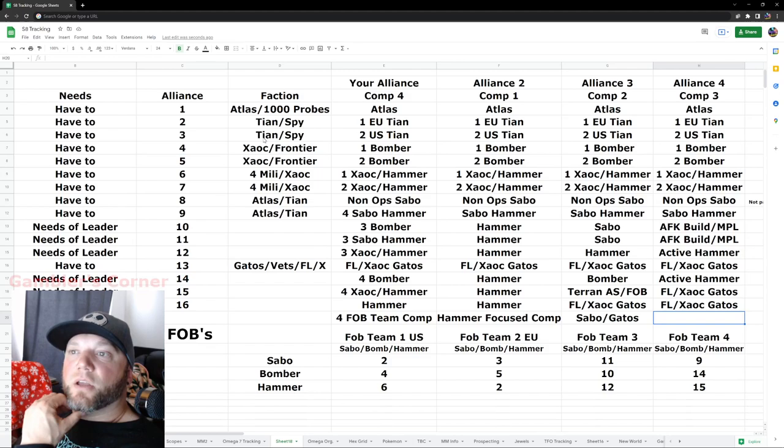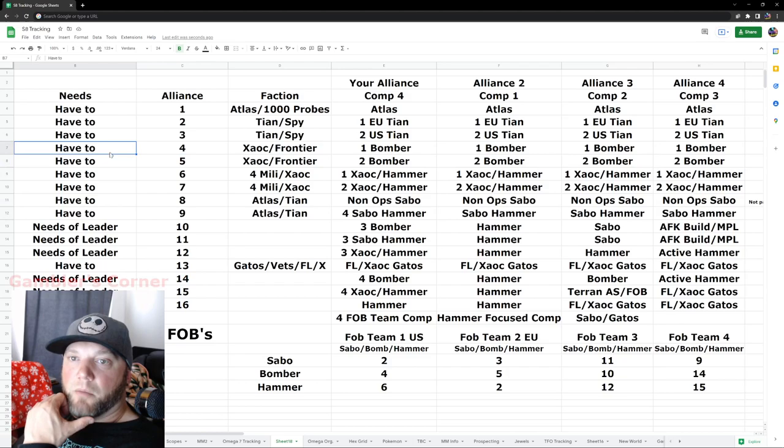But I'm telling you guys, the reflection here, if you just fast forward and you watch in the last minute of this, there's just some things you have to have in your alliance. Dropping 1,000-point probes, the ability to spy, the ability to have some people on bombers, some people on hammers, and some people doing sabotage for you. You need to have somebody floating around on Sabo that's clearing stuff.